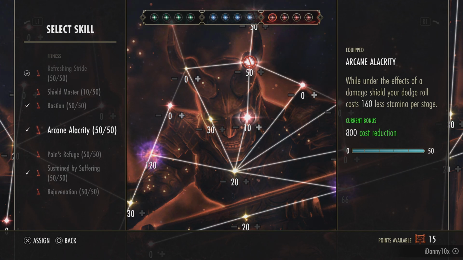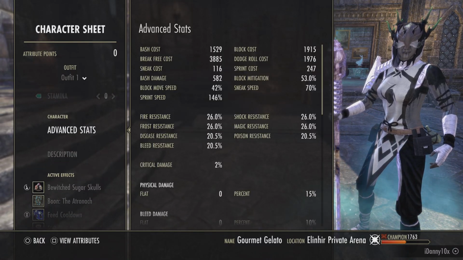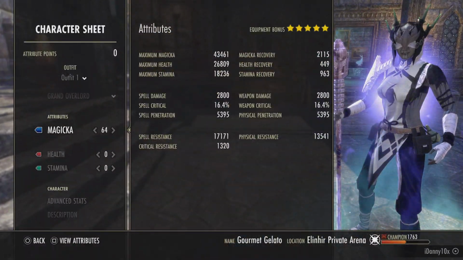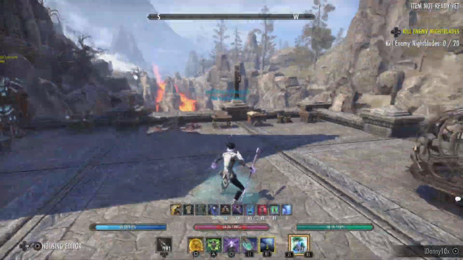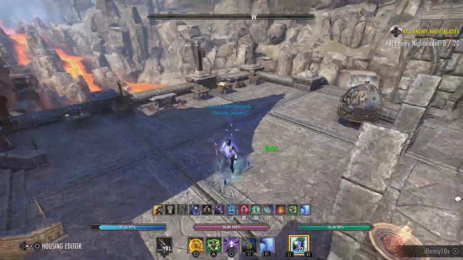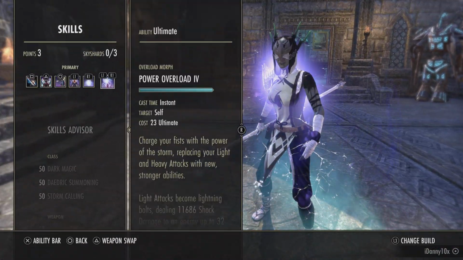While under the effects of a damage shield, dodge rolls are reduced by 800. So if we look at the character sheet right now, my dodge roll is 1976 at base. I put a damage shield up, my dodge roll is 1272. Take a look at my stam recovery with the tri-stat up. It's 1200. So essentially, I've got a shield up, I'm dodge rolling, and in 2 seconds my stam is right back up. So I have like infinite stam sustain out here. It's pretty good. I mean, we're rolling forever.